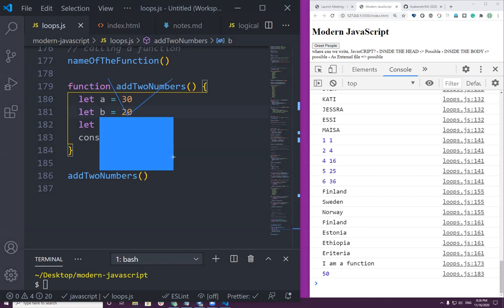We have something output actually. This is our output. I have A, and I have B, and the operator here is plus.